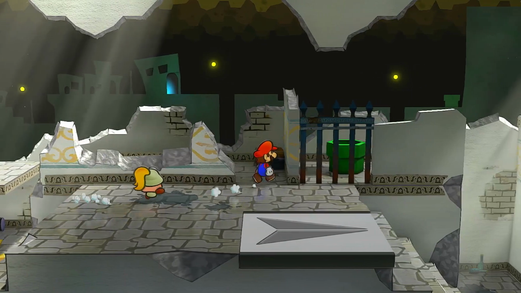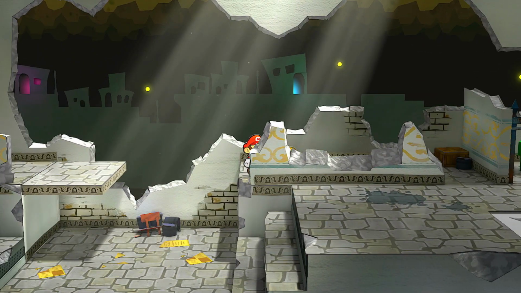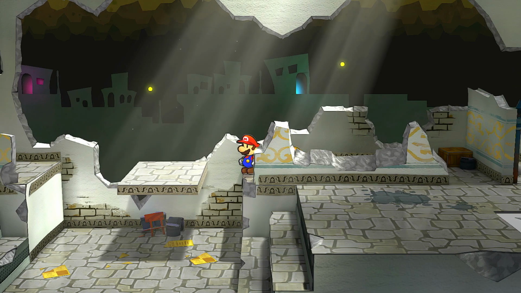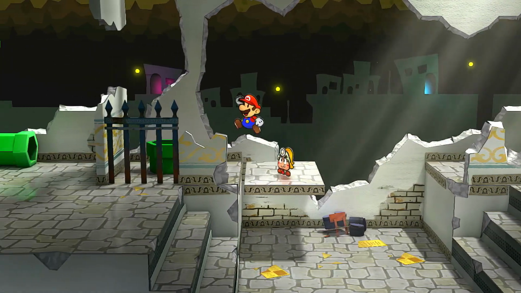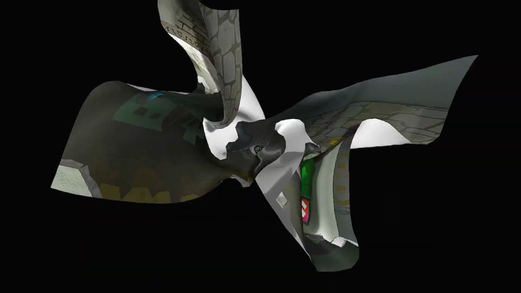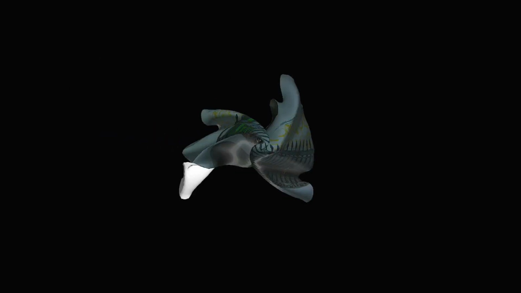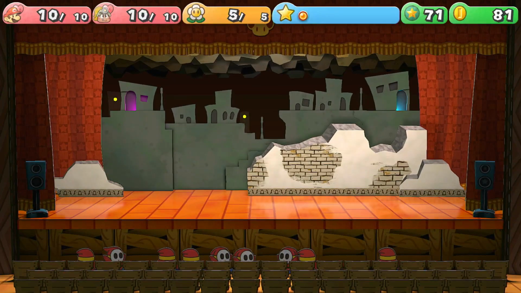Don't forget to train at the same time. You better believe it. Right, Goombella? Okay, go. Oh. Here we go. Rogueport Sewers. Guess we can train for a little bit too while we're getting ready for our destination at hand.